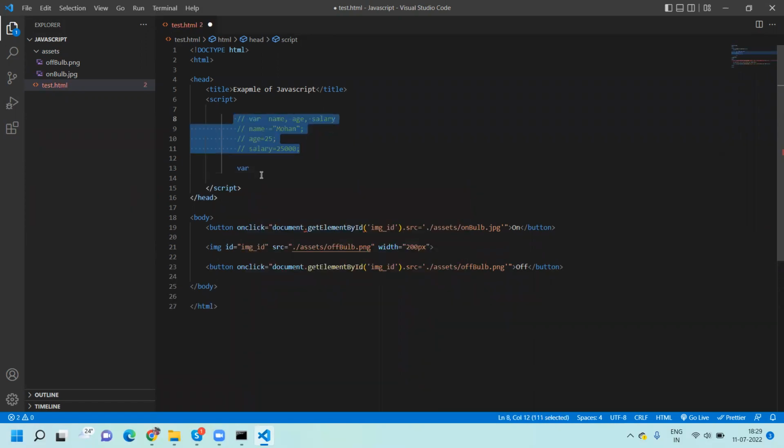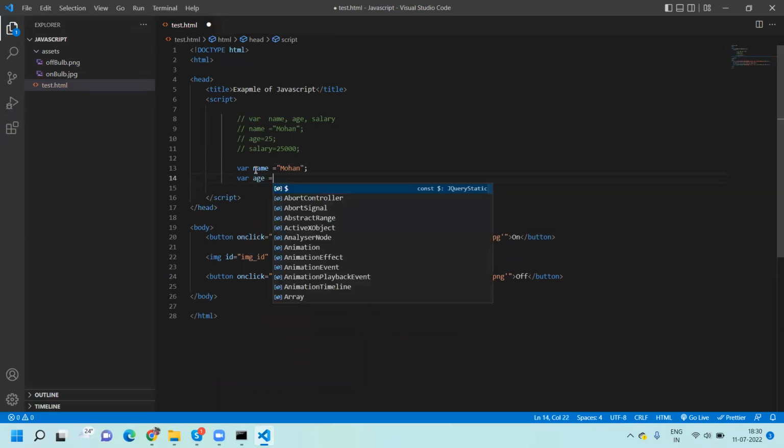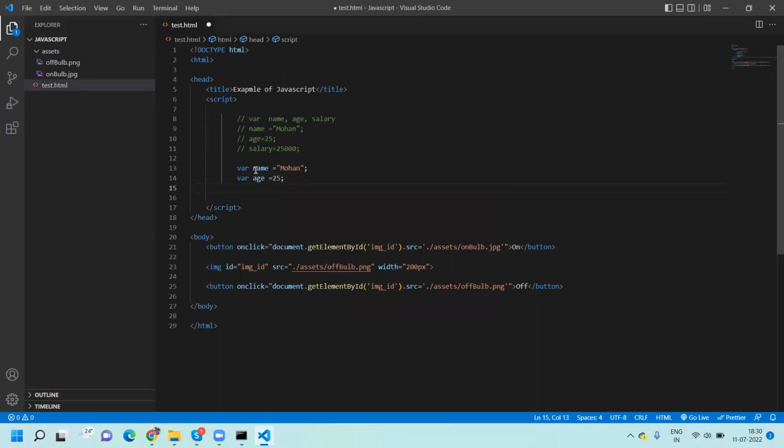commented in a second way: var name equal to Mohan, var age equal to 25, var salary equal to 20,000, like this. Okay, so this one and this one both are equal.